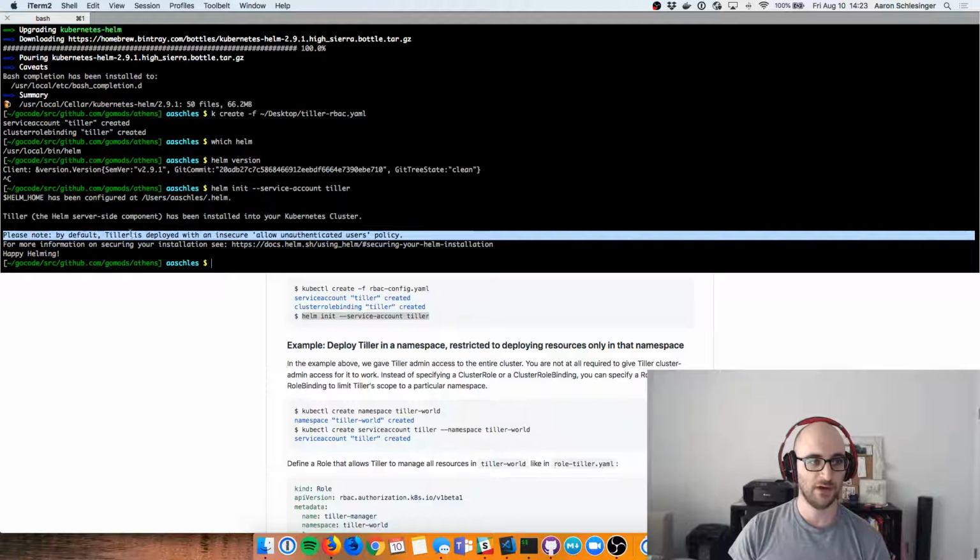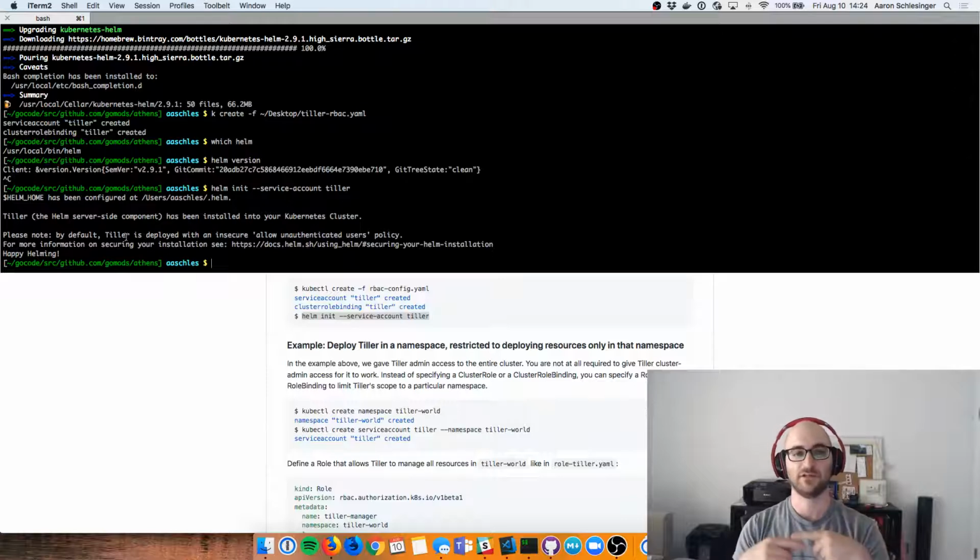By default, it's deployed with an insecure policy. I believe that's the communication between the Helm CLI and Tiller. I could be mistaken. But I'm going to hand wave. I want to get this working for now. I'll lock it down later. But spoiler alert, I'm not going to lock it down later. I'm just going to show this working, and I might even just shut down Tiller after Athens is running. Haven't really decided yet. But anyway, this is kind of a demo anyway. And when we install this as a real running proxy that everyone can use, obviously then I'm going to go and figure all this stuff out.